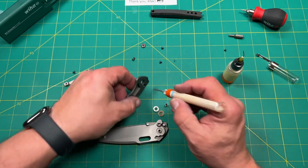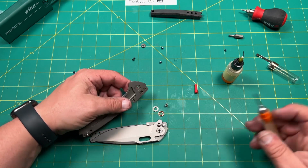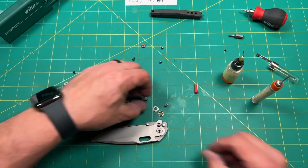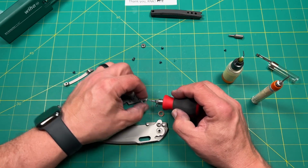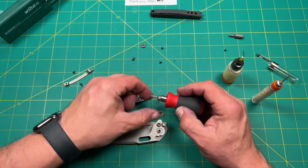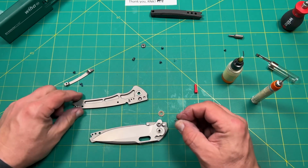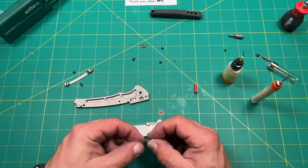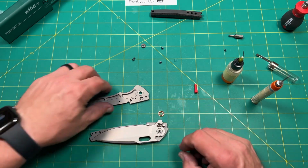All right. So I'm going to make sure it's on the side a little bit. Since it's steel, I'm going to use that to pick it up because there's oil in the end there. All right, so now we have to assemble. We've got all our pieces here. I'm going to go ahead and put this back in here like that.